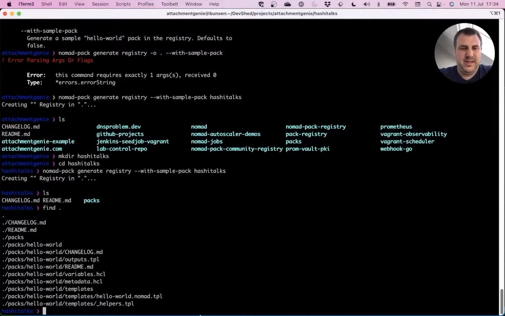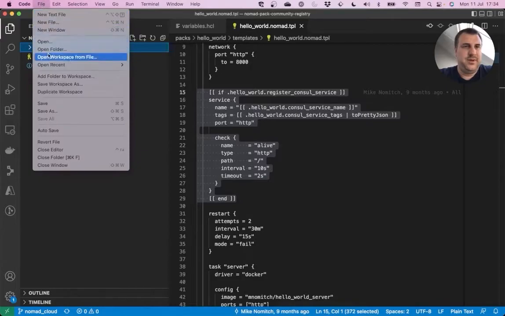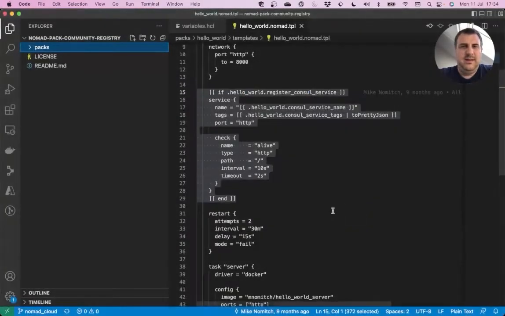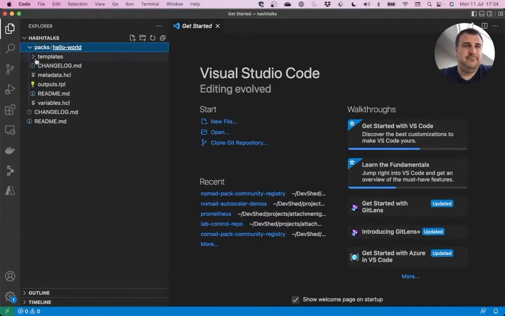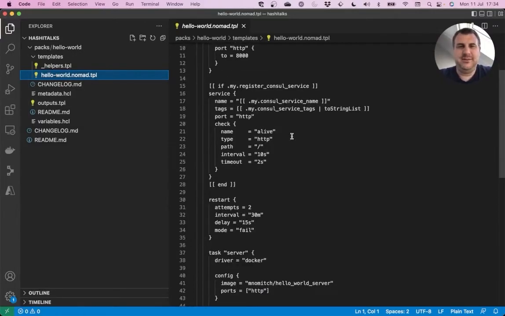And if you open that, you'll find that it's pretty much the same hello world that we've seen in the public registry. Would be surprised if it wasn't. So this template, you'll see it's the same job.